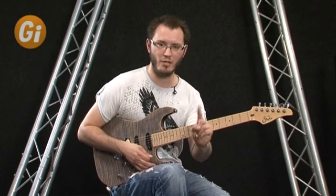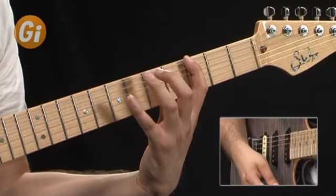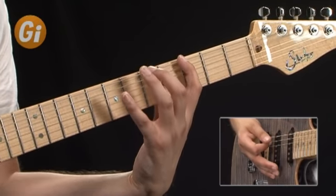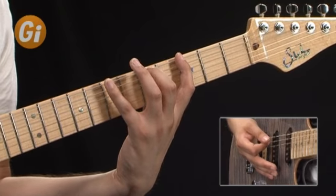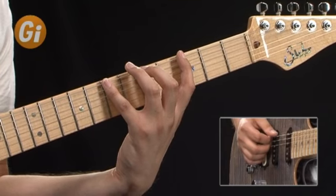So if you start with the 1st finger, located at the 3rd fret of the E string, and then you're going to pick that note, and then hammer onto 5 on the same string with the 2nd finger, and then hammer onto 7 on the same string with the little finger. So we get this, 3, 5, 7.